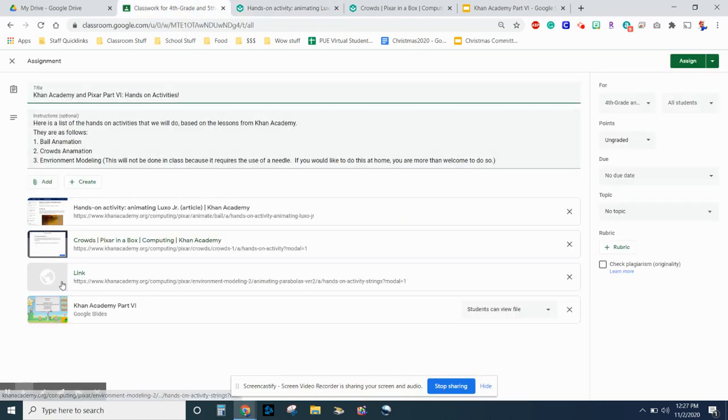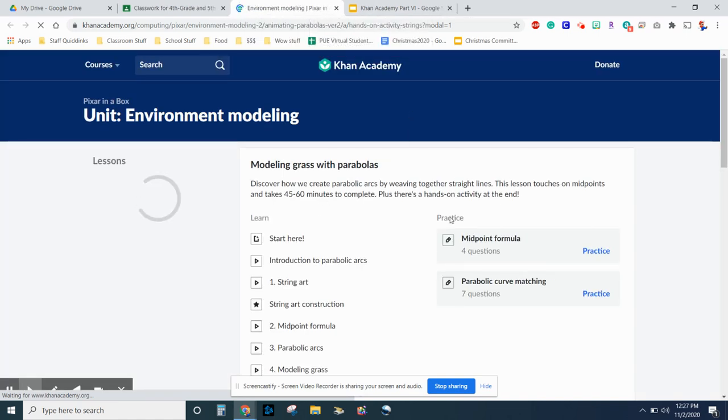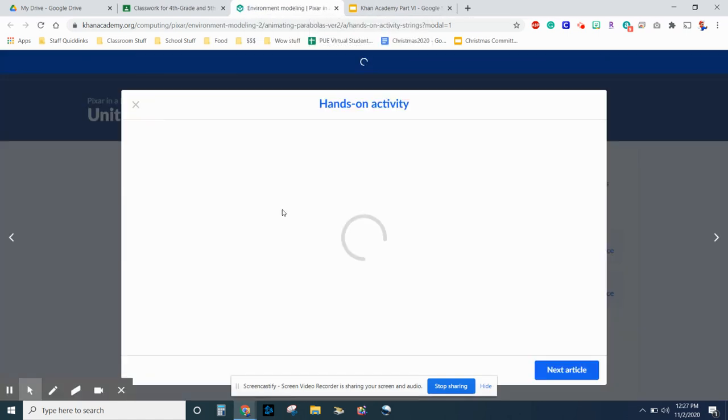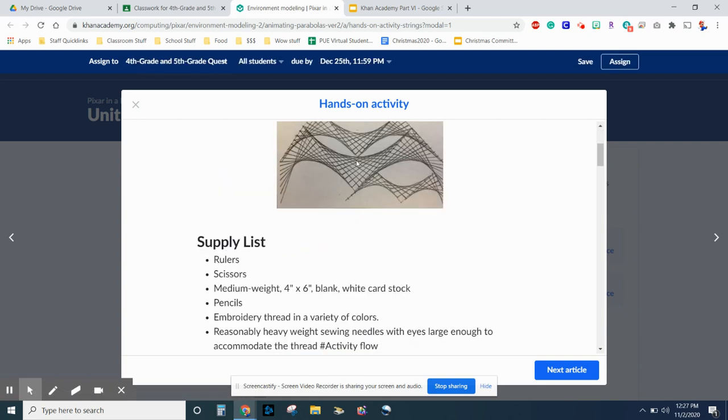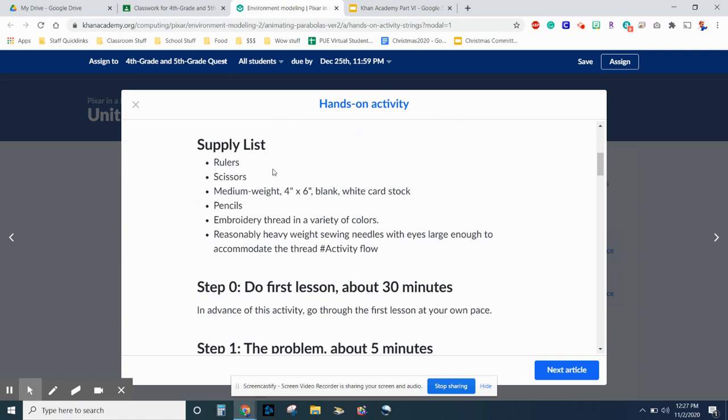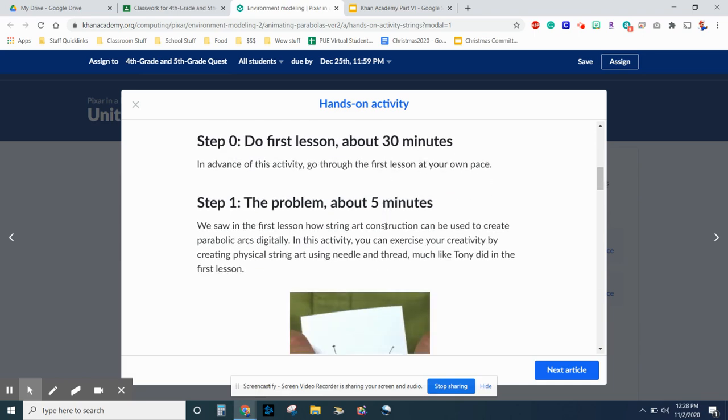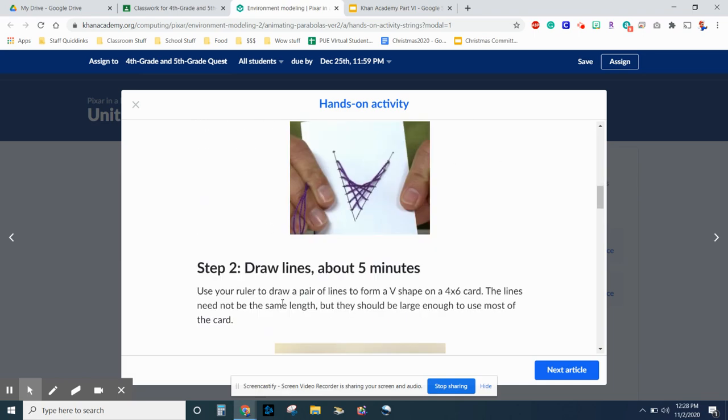But in this third one, that one, it can be fun. That's to do with patterns and stuff. But I am not going to do that one in class because, again, that requires a needle. And one, not everybody should be having needles. And I swear, I know some of you will poke each other with it. But this is a fun one to do. It's very cool. Maybe I can just show you how to do it with some drawing. But this requires a ruler, scissors, index cards, pencils, thread, and a heavy needle. Okay? But it doesn't take long to do. It's very neat to do, but I'm not going to bring needles here with y'all.